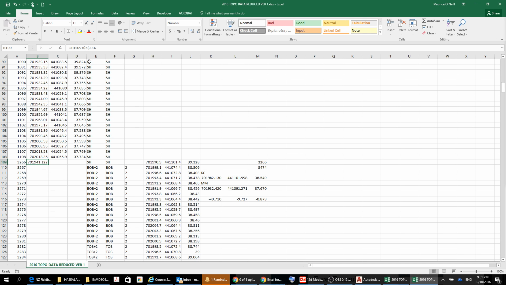Now what that does is you'll see that it puts those dollar signs in there. I'm just going to use the format painter here just to keep things the same. Okay, so that's in there like so, and then this one here will be the same. That'll be plus that one there.